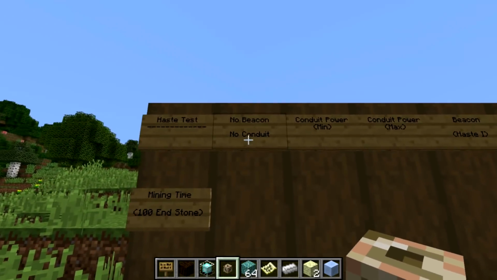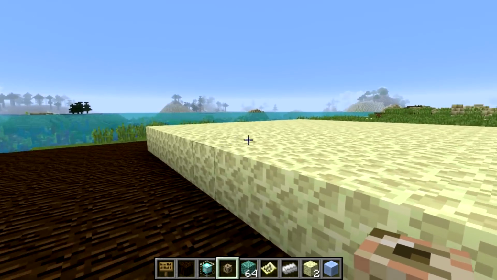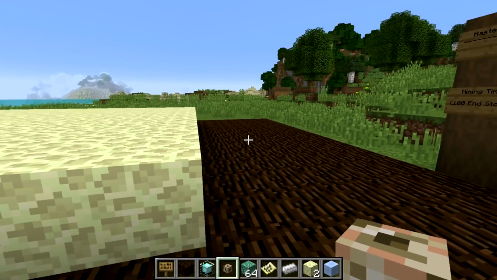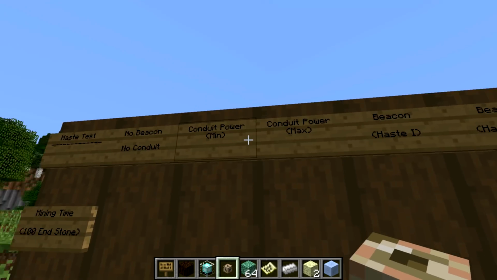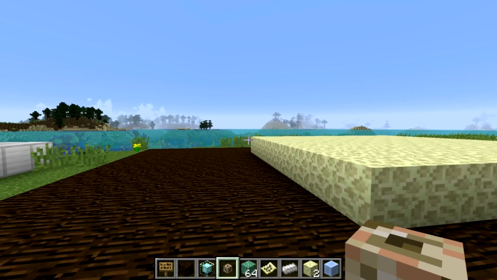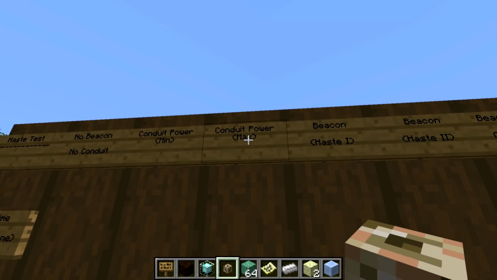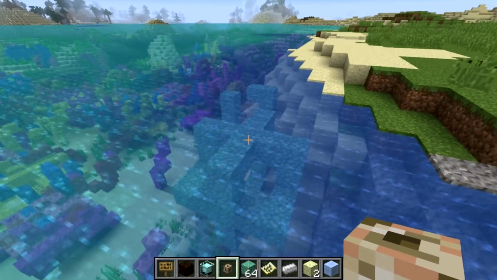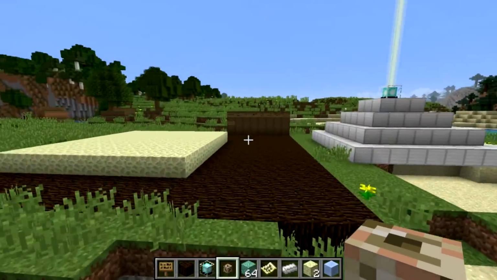So the first test we're going to do is going to be no beacon and no conduit. Just straight up, how long does it take us to mine 100 endstone? That's what we're going to test. Second test will be the conduit at minimum power, so conduit with 16 prismarine blocks around it. Third test will be conduit at maximum power, which is going to be the whole 42 blocks around it, like this right here. So in this configuration.